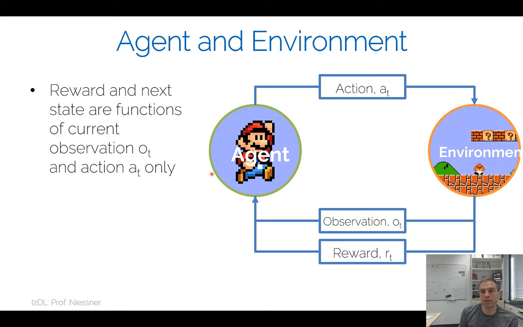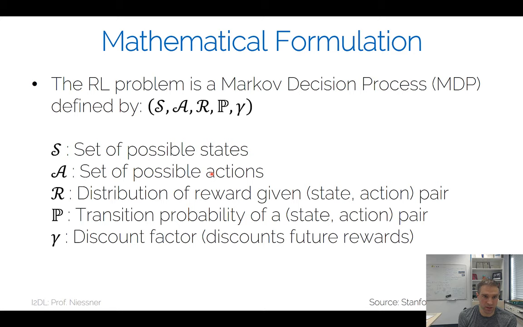So mathematically speaking, this solution right now is essentially a Markov decision process, and it's defined by all of these things here, right? The Markov decision process is defined by a set of possible states and a set of possible actions. These are incorporated in a distribution of rewards, so you have action-state pairs that tell you, given my current action and given my current state, how much my reward is going to be. I have a transition probability: if I'm on a current action-state pair, where do I go next? And then I have a discount factor that discounts future rewards. This discount factor is also something very specific to reinforcement learning that basically tells you what's the long-term dependency of the actions I'm taking.